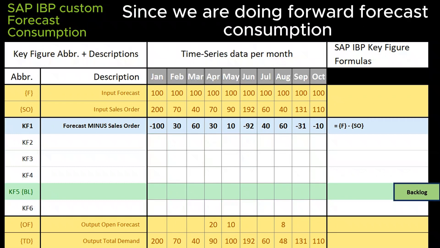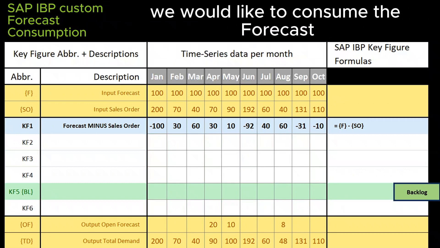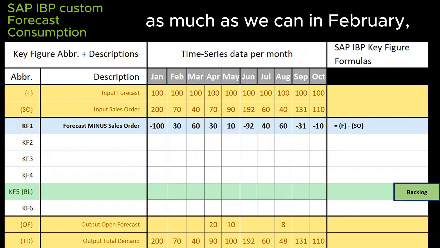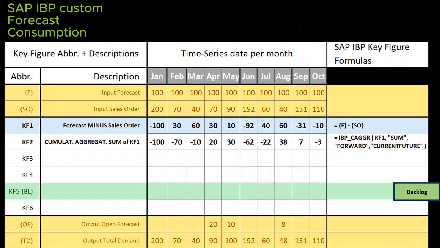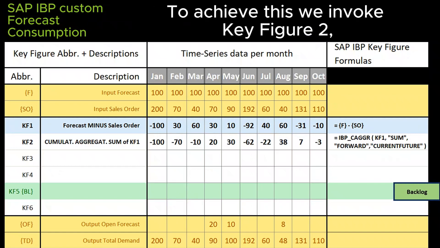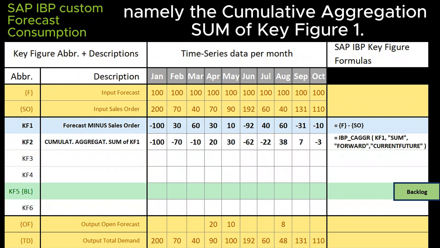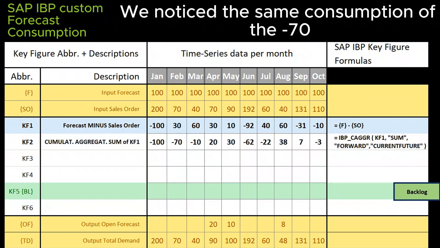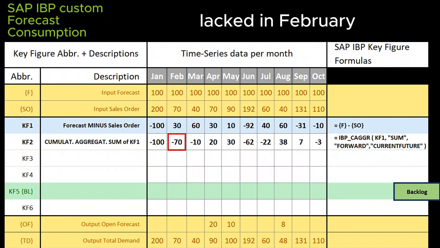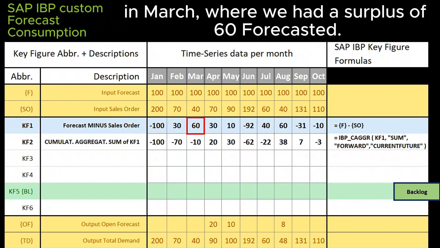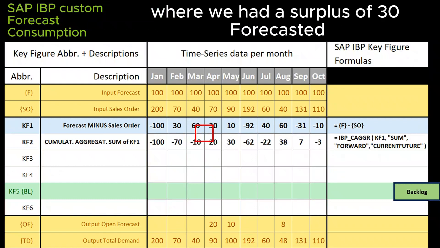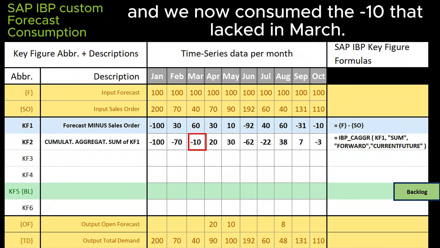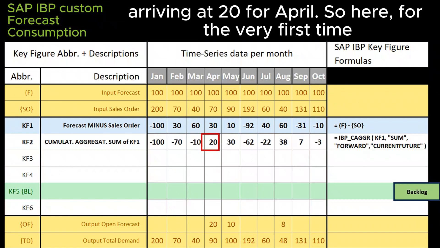Since we are doing forward forecast consumption, we would like to consume the forecast which we lacked in January as much as we can in February, which means that the blue 30 will become minus 70 in our next key figure. To achieve this, we invoke key figure 2, namely a cumulative aggregation sum of key figure 1. We notice the same consumption of the minus 70 lacked in February in March, where we had a surplus of 60 forecasted. This also goes well in April, where we had a surplus of 30 forecasted, and we now consumed the minus 10 that lacked in March, arriving at 20 for April.